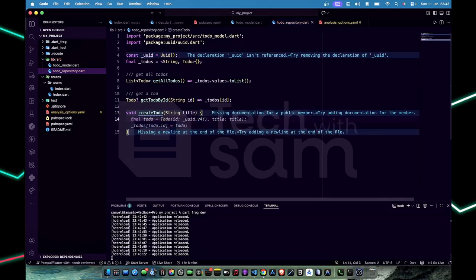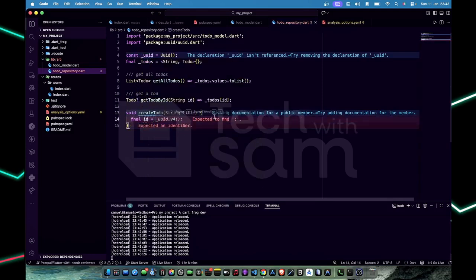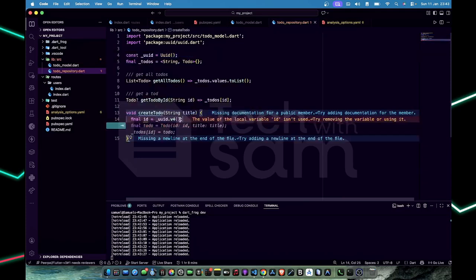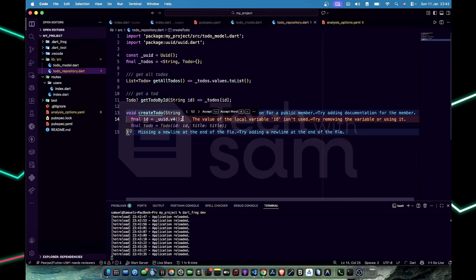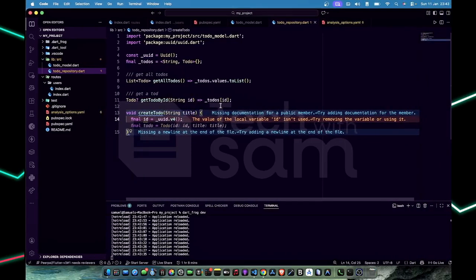So we can just say final id, because of the id, we'll fetch from UUID, and since we already created a constructor here which is uuid, I can just say uuid.v4(). So this one will generate a, what's it called, base 64 code. So it will just generate a random id for this particular todo.